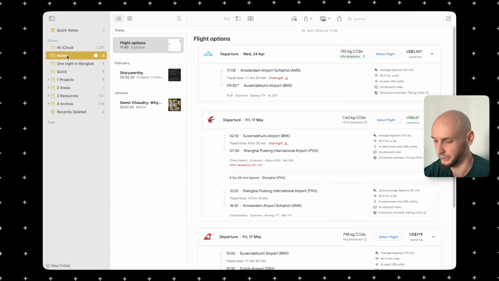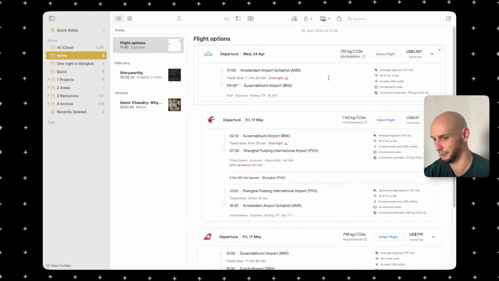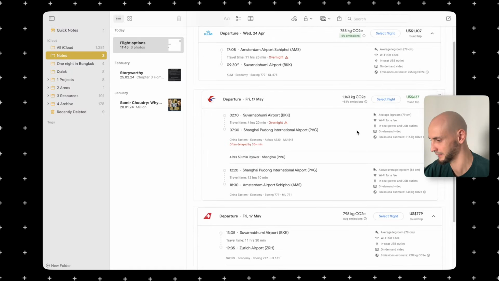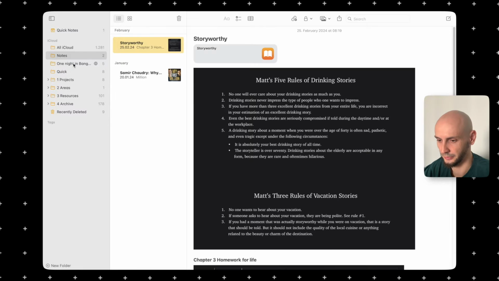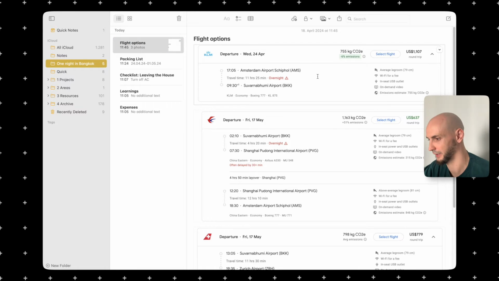So if you go here to Apple Notes, you can see already it's our inbox, what we collected here, our flights, and then we put it directly, drag and drop here, One Night in Bangkok, and then we have some flights.